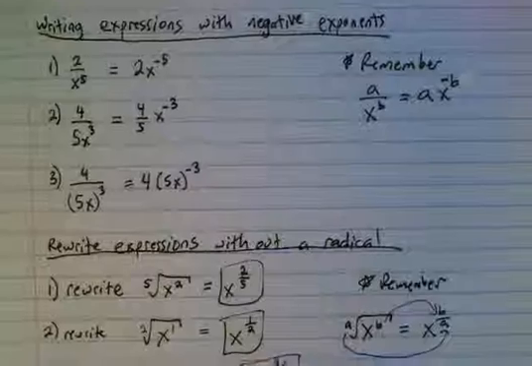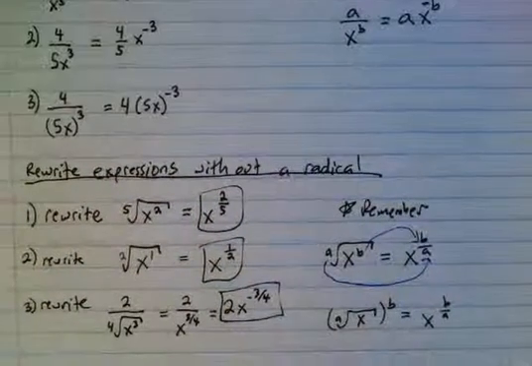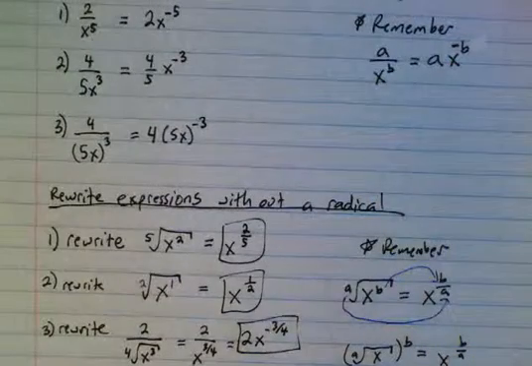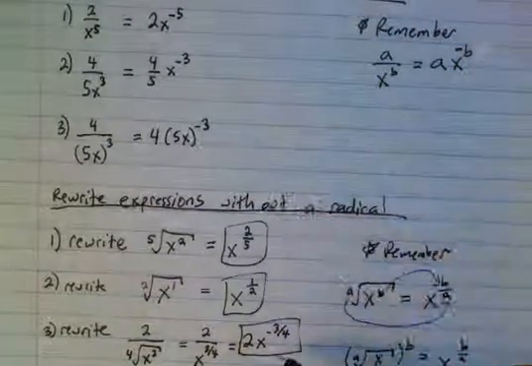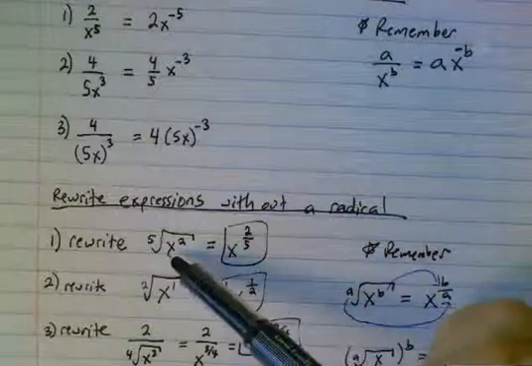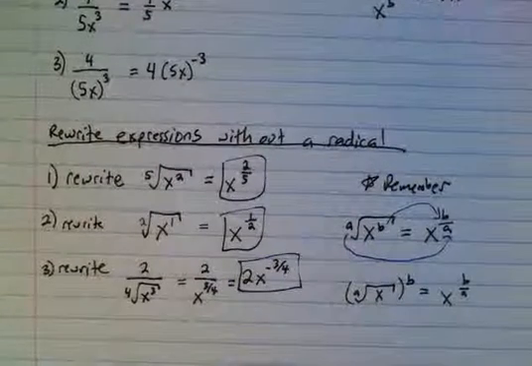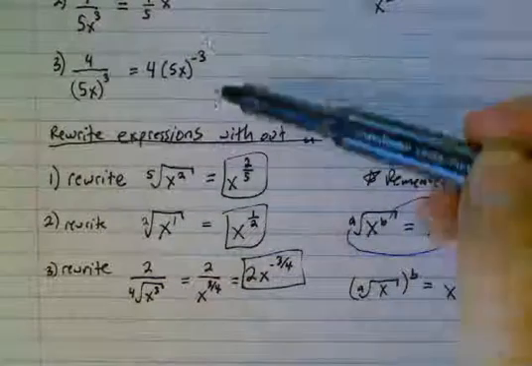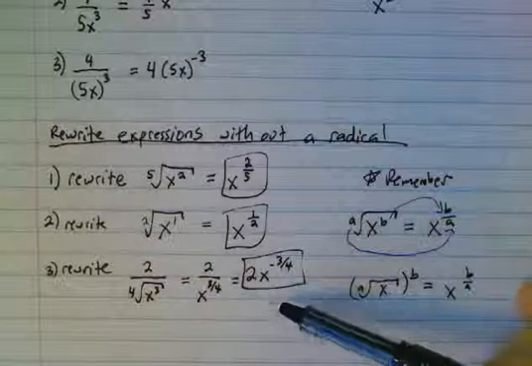There's nothing wrong with how any of these are initially written. It's not something that would be wrong in a final answer. The reason that we're practicing this is just that we're going to want to have the expression in this form with x in the numerator as an exponent, not a radical, not the denominator, for the derivative work that we're going to be doing later on in this unit. And I found in previous years that a lot of students have forgotten these, and it's easier if we review them now rather than having them trip you up later.